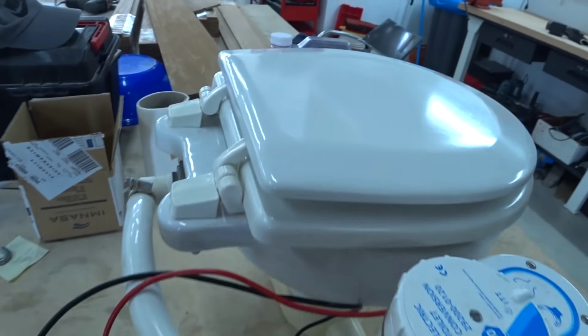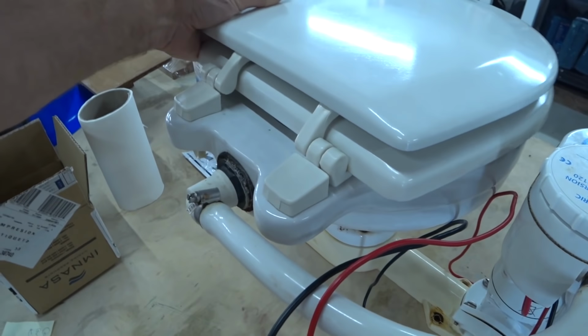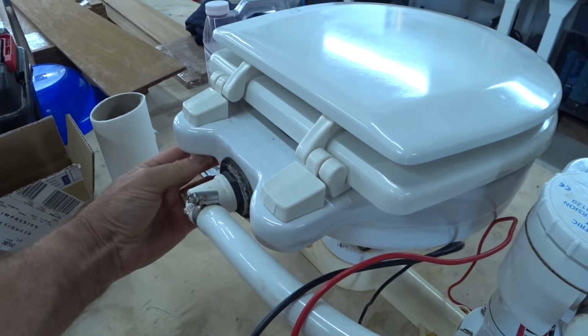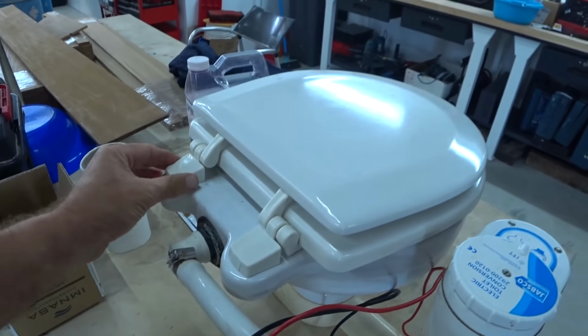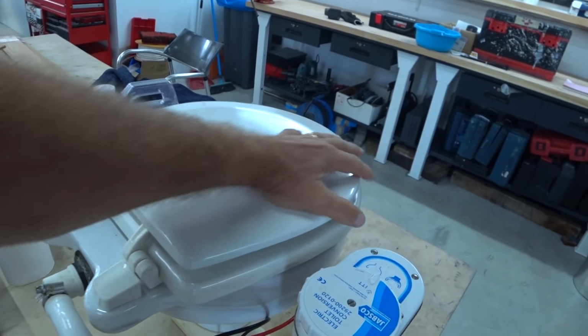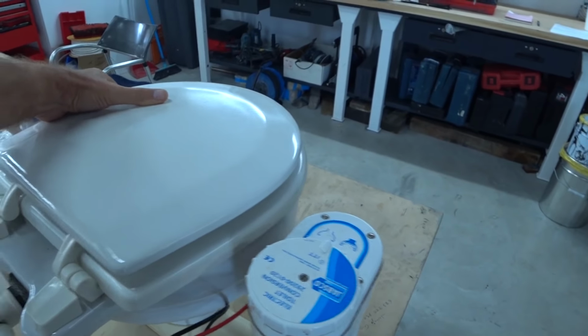But while it's in the workshop, what I've asked the guys to do is, if you look at the seat, it moves too easily on these hinges on the back here. Now normally you would just tighten up the bolts and that would be it. But unfortunately, when somebody's sitting on the toilet and our vessel is underway, the lid will just automatically move from side to side like that.